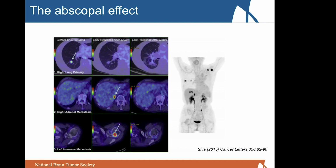Now, when it comes to immunotherapy, which has been a very hot topic in other disease sites, like in this case, lung tumors, there's a concept called the abscopal effect. This is the idea that if you have a patient with multiple tumors and you treat one tumor with radiation, the immune system will respond to that treated tumor. Once it does, it will also seek out the untreated tumor and destroy that as well. This is an example of the abscopal effect in a patient that had a tumor in the lung and a tumor in the bone of the arm, and both tumors went away, even though only one tumor was treated.